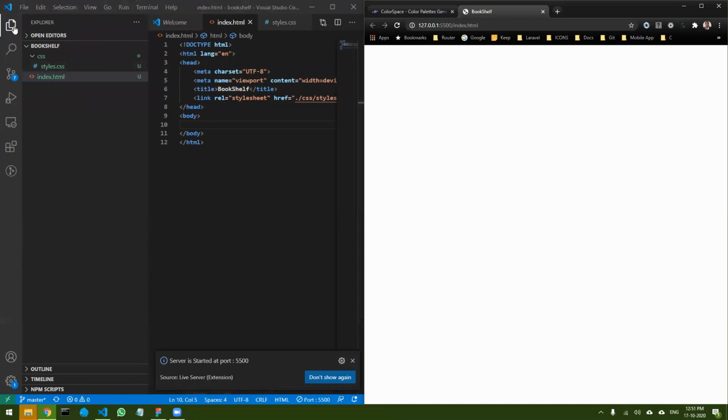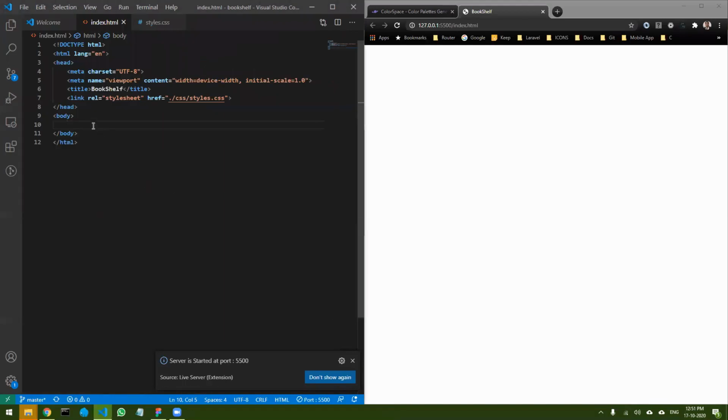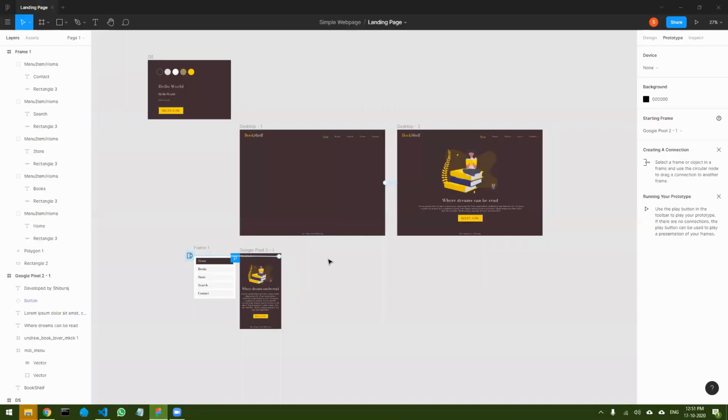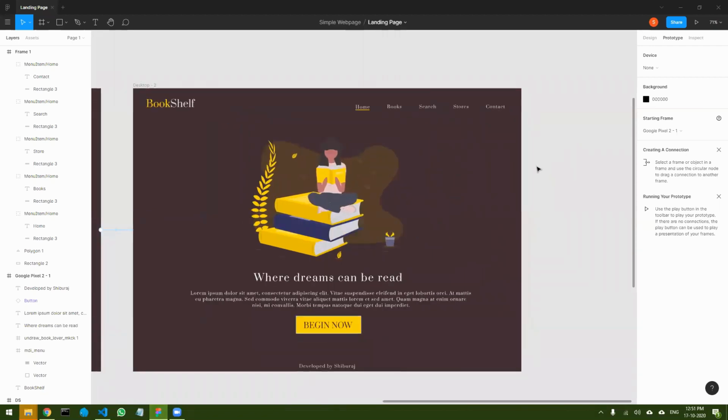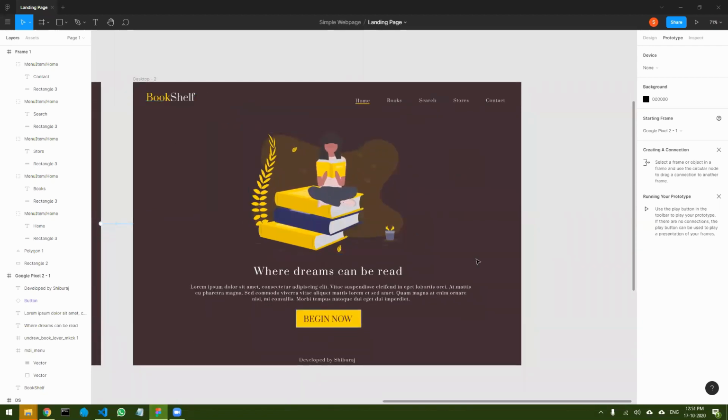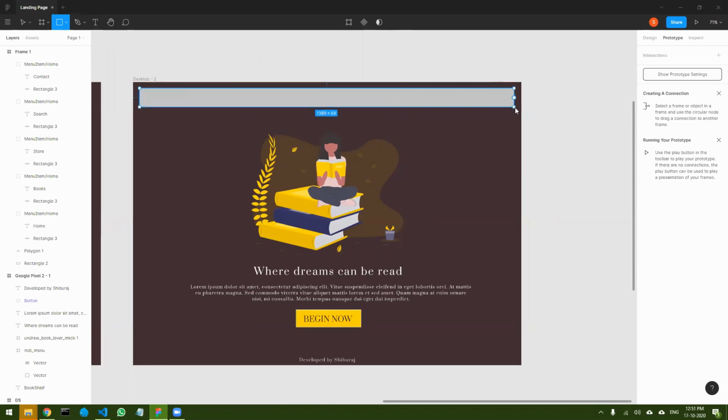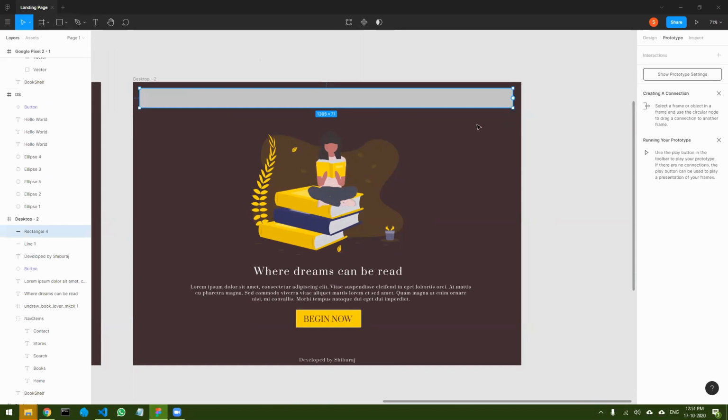Okay, so let's begin. First of all, let's find out what all the elements of our HTML page are. Let's open up Figma, come to our design page and see. Basically, we have to design any page based on how many boxes there are. You can see directly by just looking at it, the nav bar has one big box. So this will be our nav bar.